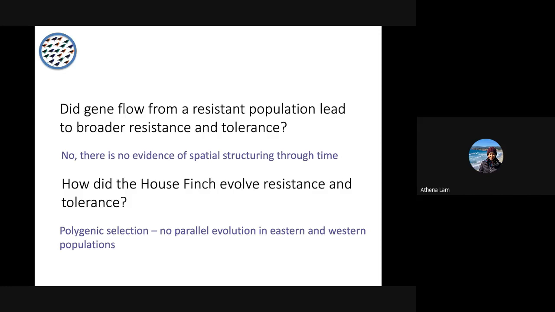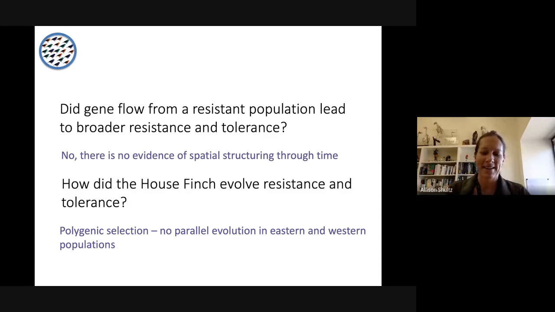Raina asks, has the pathogen evolved? Good question, Raina. The pathogen has evolved. So the pathogen actually has evolved to become more virulent in both places. It was actually a less virulent strain that jumped from east to west, and it since is evolving in both places. I personally am not studying the mycoplasma right now, but there are others that are working on this, and they have some whole genomes of the mycoplasma as well. So that's a whole other really interesting story.